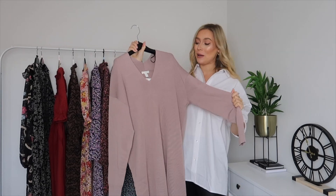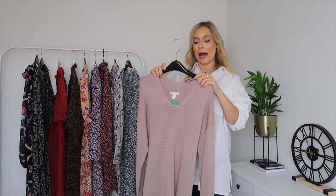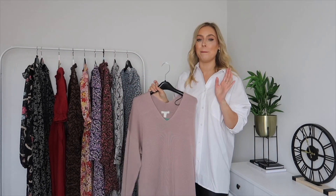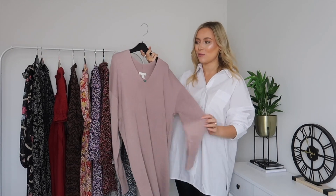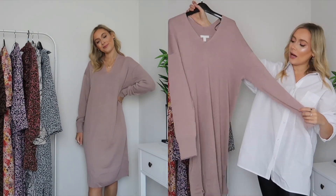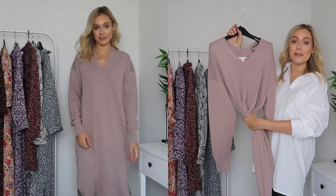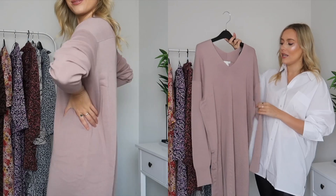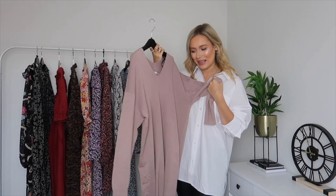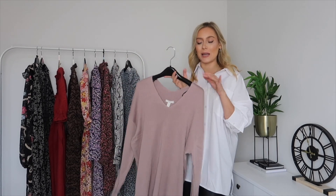This next one is from H&M — I wanted to pick up a sweater jumper dress. It's a size small and from H&M's Conscious range, which is amazing. I've picked it up in this minky colour and it's absolutely stunning. It's got a V neckline and almost a V on the back as well. It's long-sleeved and just hangs, so I imagine it would look better cinched in with a belt. It is incredibly thick, so for colder days it's going to keep you so warm. I really wanted to add a jumper dress to my collection.